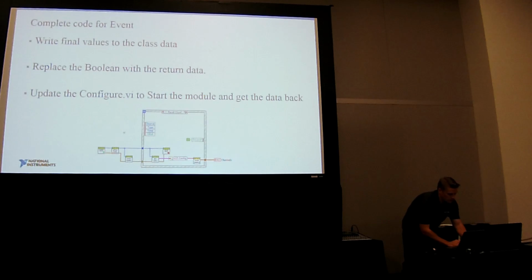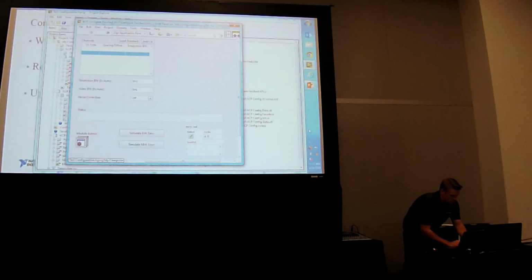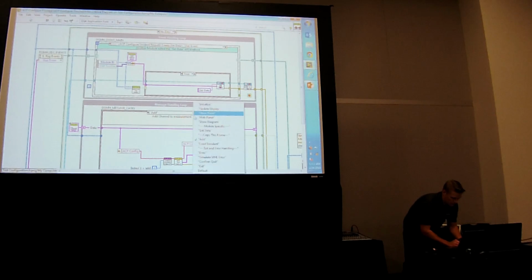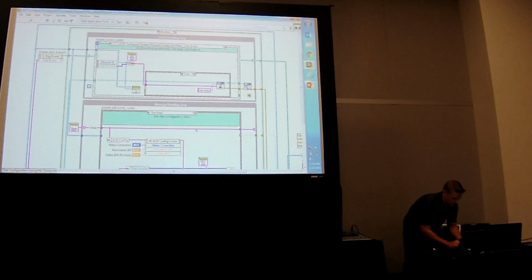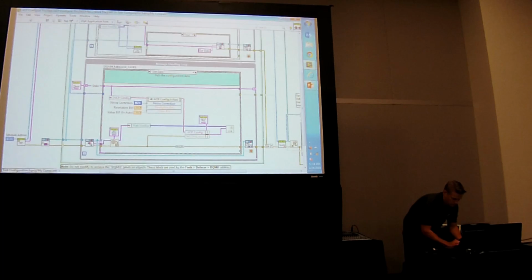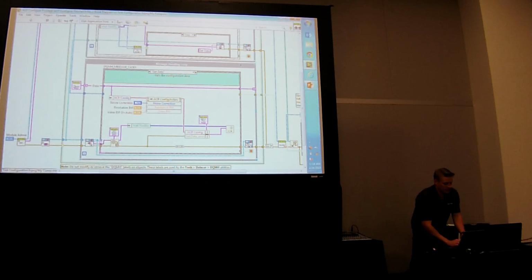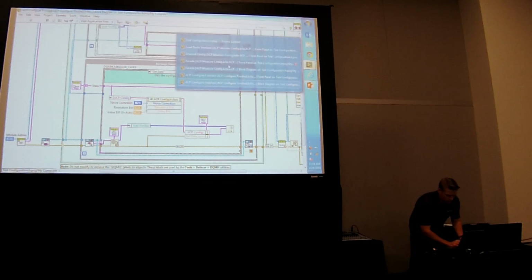And then once you're done, you end up with something close to this, where you have your get data. When you get a get data user event, it executes the module-specific get data code here. You write your final values to your class, you update it, you send it along in the payload, everything's good to go. So you can use this code now as a pop-up. So when you're calling this code, you can embed it, you can get that configuration.